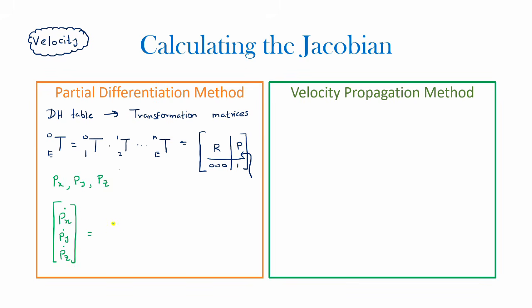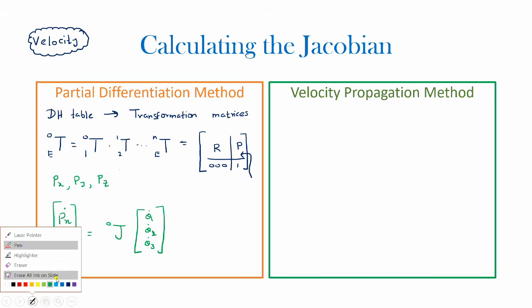And the equations that you get can be factorized into the form of the Jacobian relative to the base frame and whatever the variables were in the equations. For example, theta 1, theta 2, and theta 3. So in this case, you can directly calculate the Jacobian in the base frame.